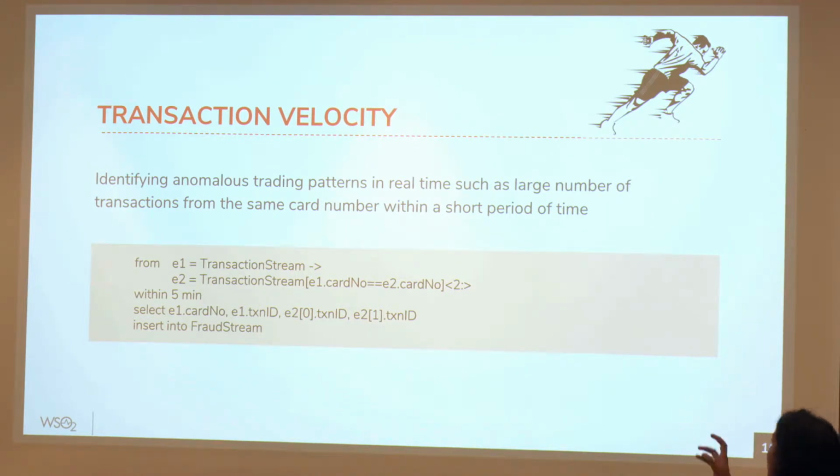You can also vary these to put different types of filters within those events, saying, okay, the second transaction has to be larger than the first one, the third transaction has to be the average, or whatever. You can tune it the way you like. But basically the idea is that you are able to write queries which look out for definite patterns that domain experts know and want to detect. Envelope that with a time bound, and then you select interesting fields from any of those events and send it out into a fraud stream.